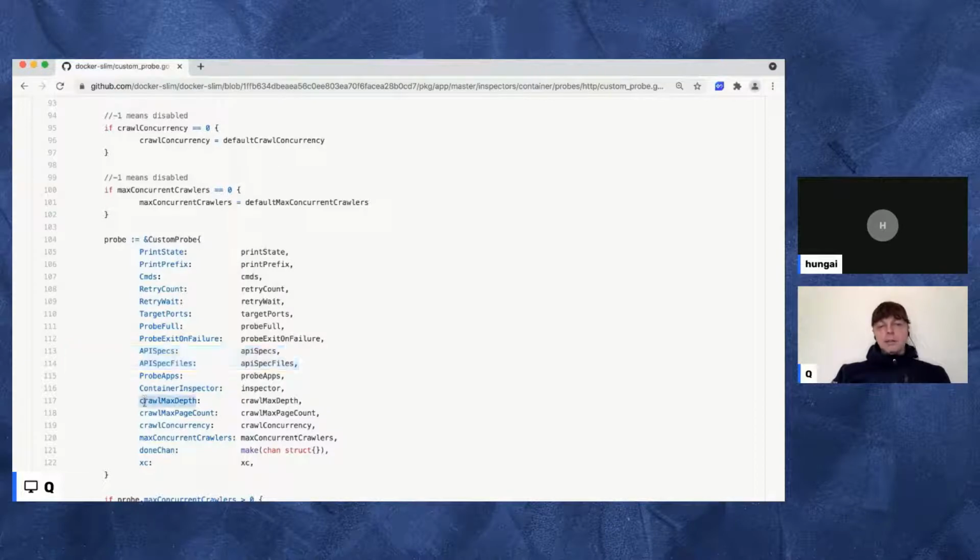And the crawl parameters, they're useful if you want to customize what happens when the crawler is running. By default, the probe will also execute a crawler, and if you have a web endpoint, that means it'll look at the response data, and it'll extract all links that it discovers, and then it'll make calls to those links, and it'll keep doing that until it's done crawling everything, unless you limit how many calls you want to make or how far you want to go and all of that.